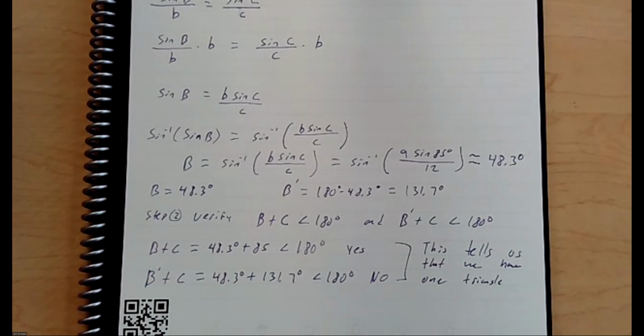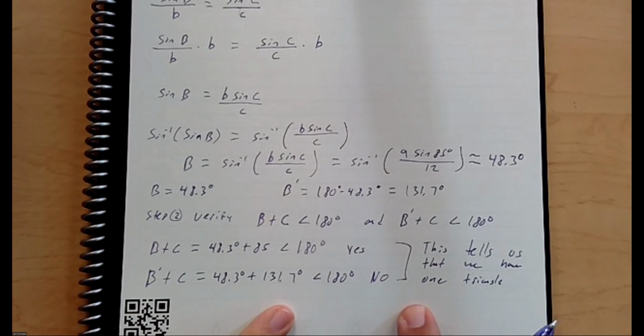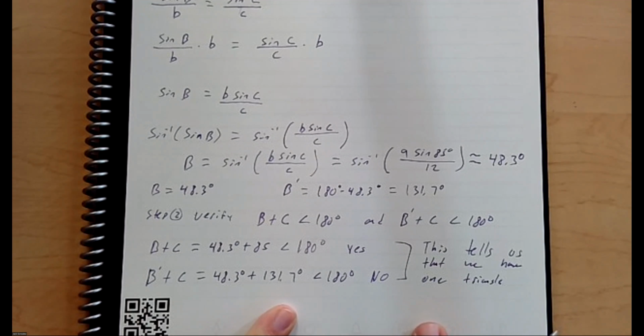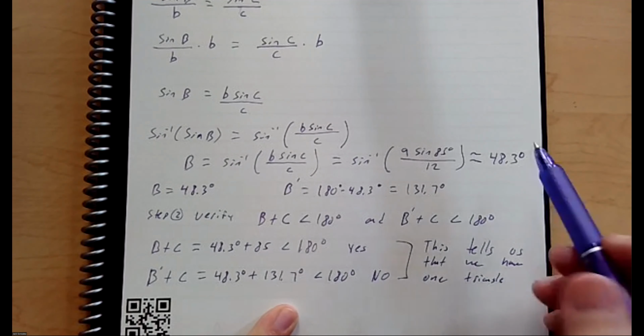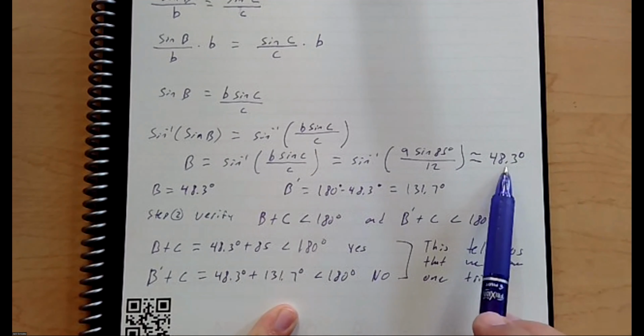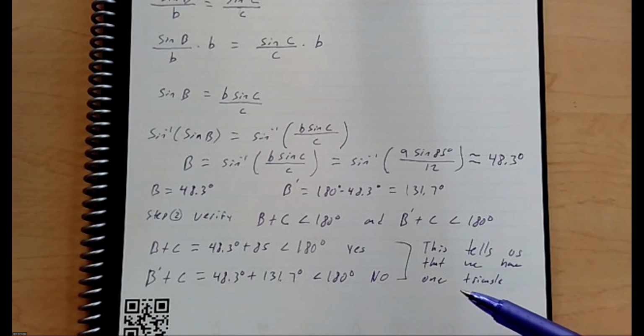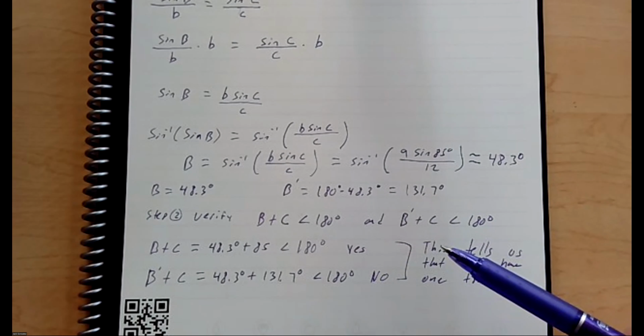This is how you check. So just remember, when you're given only one angle in your problem, you have to check. If you're given two angles, then who cares? You just solve it. Don't even think about it. If you get an error when you're solving for this right here, there would be no triangle, so you would just stop right away. Okay. So we checked and we got one, so it's going to be exactly like the last example.